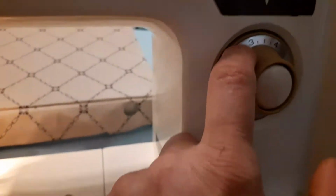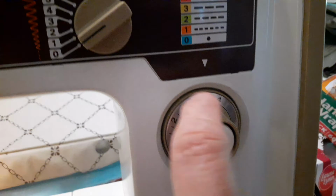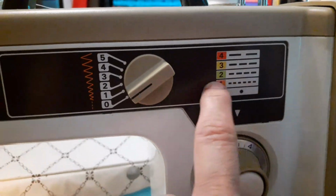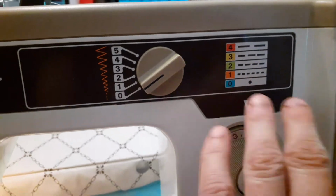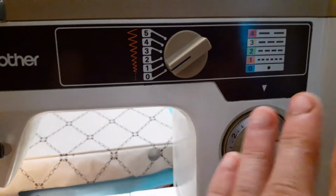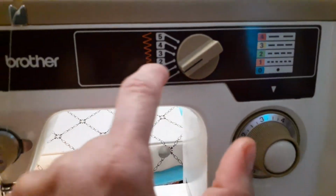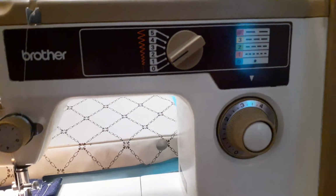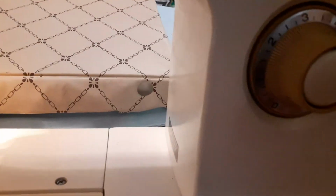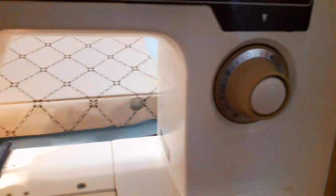I have it set for right before basting. This is a basting stitch. This is not. So it shows you basting stitch, then you've got your basic stitching, and then your fine stitching. And when you want to make your own buttonhole, you just hold it in place and it'll do a real tight zigzag for whatever you want to do. Anyway, let me see where that foot pedal went, because I just got done plugging it in. Oh, there you are, and I'm going to let you see it when I run it.